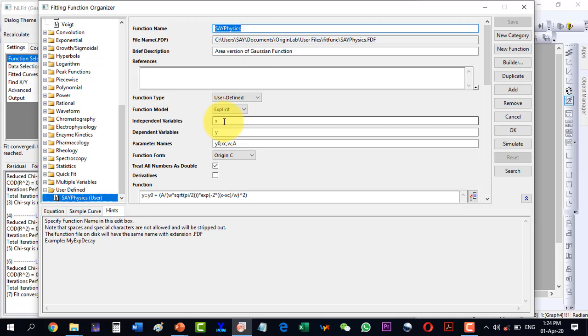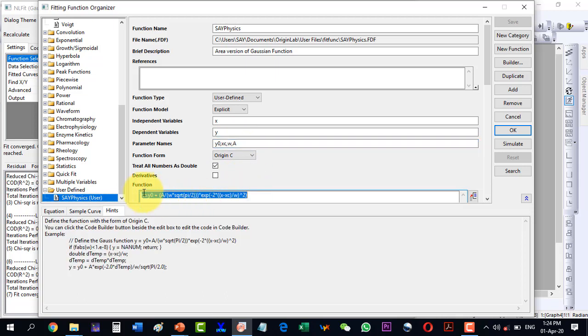This is the independent variable, this is the dependent variable, and these are the parameters that are involved. This is the function. Let me make changes to this function: I will copy this one and paste it here as a plus. So I'm generating another Gaussian function here.